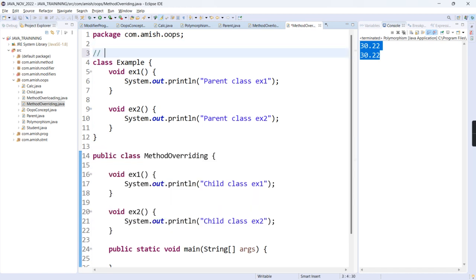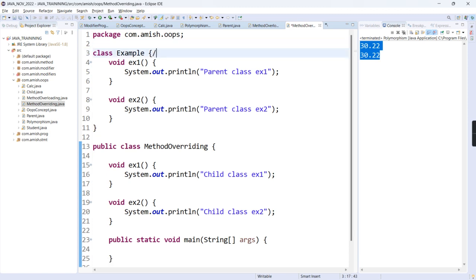So this one is your parent class. Why is this your parent class? Because you are trying to use this Example class in your method overriding one, right? So here we'll do extends Example. There is one spelling mistake.